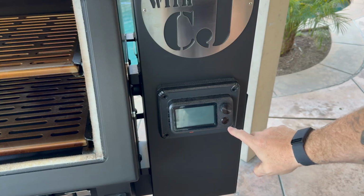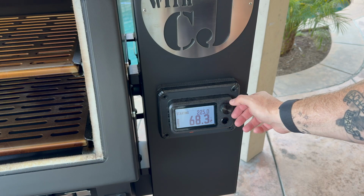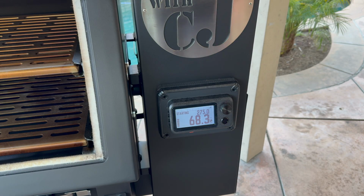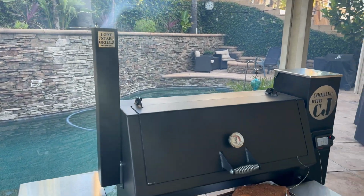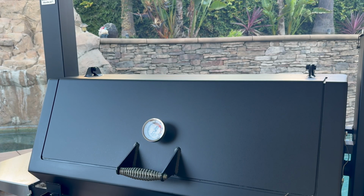All right, let's get this bad boy on. Fireboard. All right, we're gonna push to ignite. We're gonna take the temp up to 275 for this smoking adventure. All right, let's go. We got ignition, we got smoke rolling, got the brisket ready to get on. Let's go. All right, y'all, time to get this bad boy on.